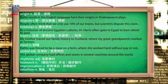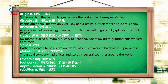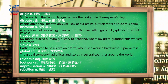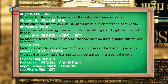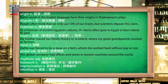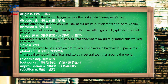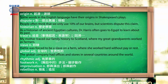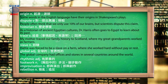It is similar, though. When we trace something back to a time or place, we find the origin or the starting point of that thing. So you can see this is very important to what we're talking about in the article. Remember how we talked about some Taiwanese people's origins being in southeastern China? Well, we can also say that sentence using this verb. Some Taiwanese people trace their history back to southeastern China. Of course, that's not true for all Taiwanese people.